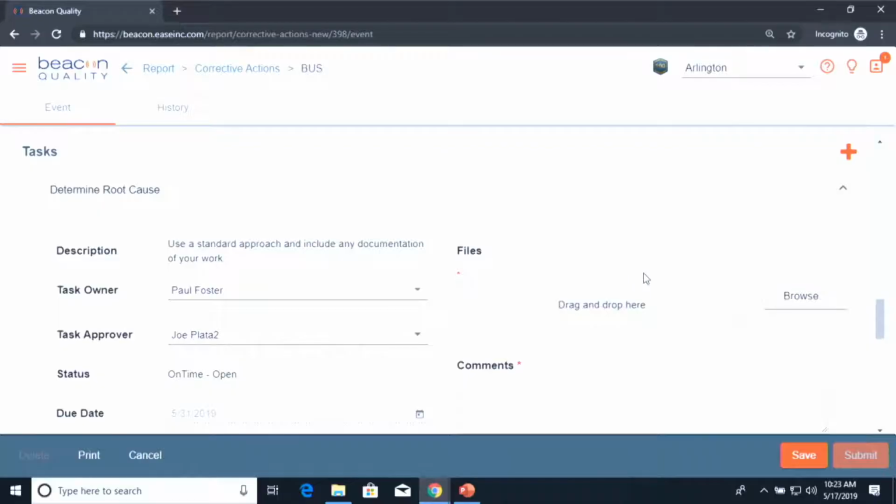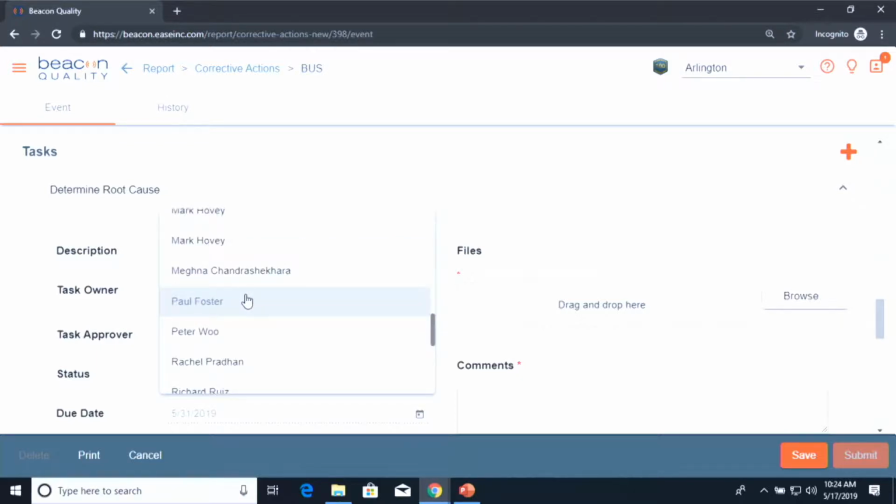Each of the tasks follows the same pattern. There's a title, which will show up in some of the reports. There's a description, and these are like instructions for what the person that is assigned to this task should be doing. And again, you all get to customize and type in whatever you want here. So who is this task assigned to? I have it because I selected it at the beginning myself, but I can reassign this to anyone else if I realize that I'm really not the best person that should be handling this.